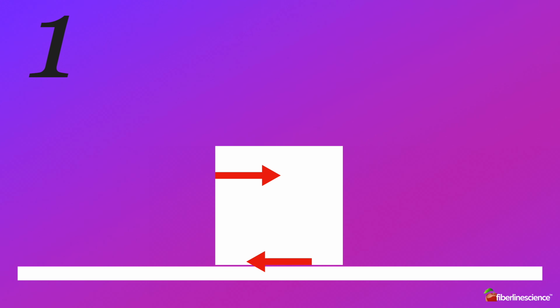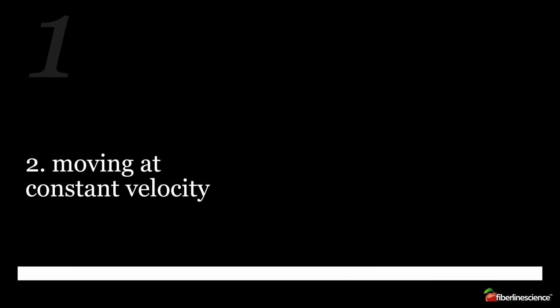So having analyzed what forces are acting on the object, we can turn our attention to the motion of the body. With the first law, Newton is stating that if the net amount of force is zero, the object can be in one of two possible states. It can either be stationary, and if so, it will keep on at rest until there is an imbalance in forces, or if it is moving, it will definitely be moving at constant velocity.